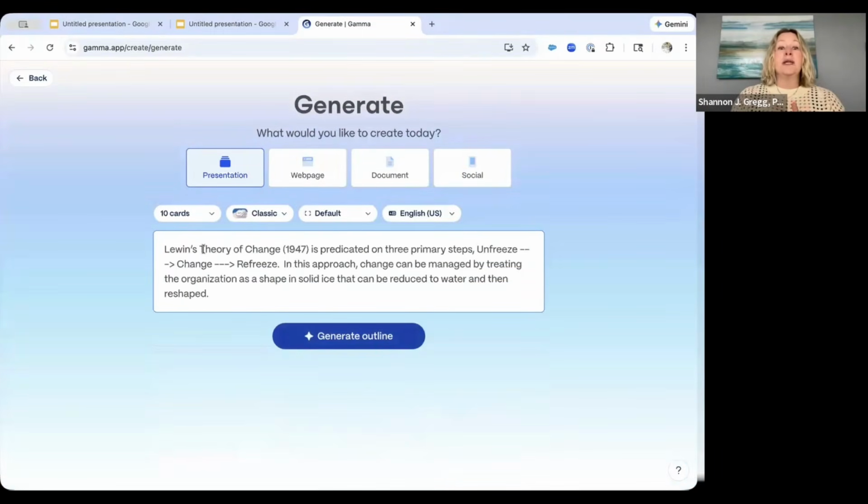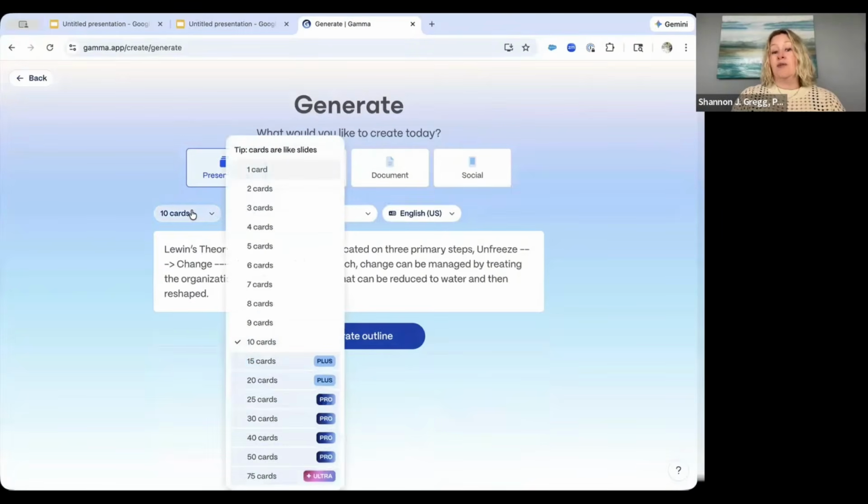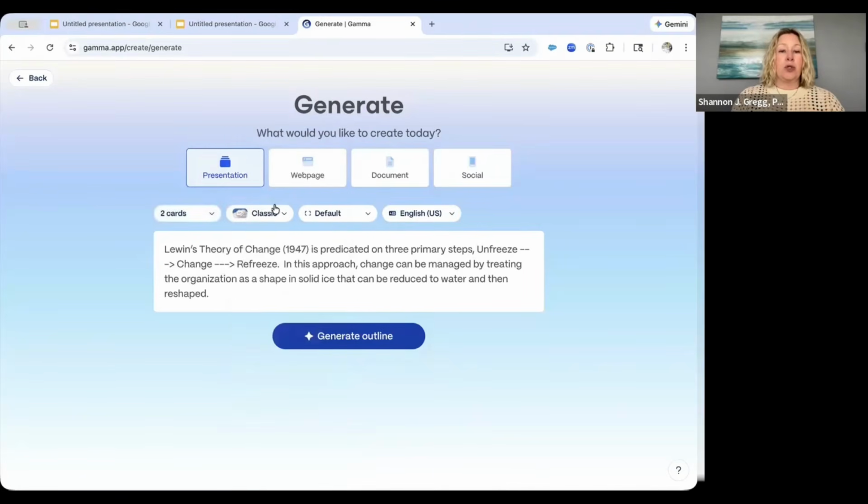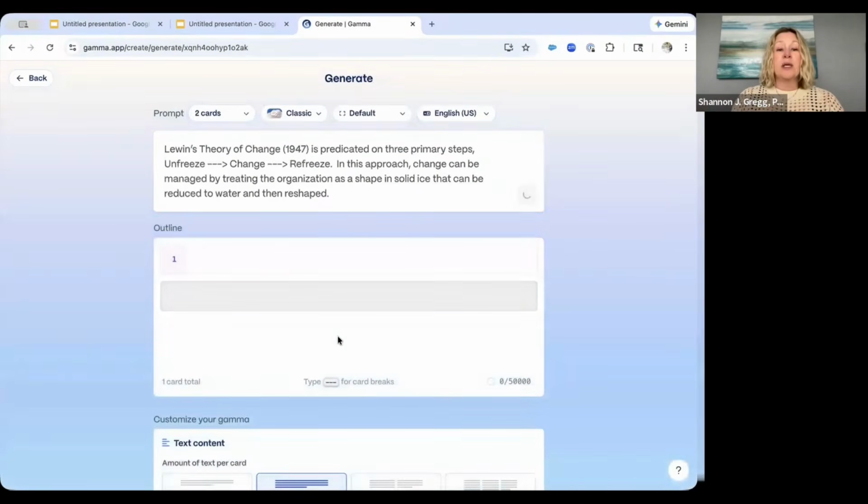Now, when you are using Gamma.app, you can select the number of slides that you want to have. I do want you to know that the general rule of speaking is you should spend about 3 minutes per slide. So if you're choosing 10 cards, that should probably be for at least a 30-minute presentation, maybe up to 45 minutes. So for us to get this done quickly, we're just going to go with 2 cards, and we know we want it to be a presentation. And of course, you can change some of these other things here too, but I really just want you to see how this works quickly.